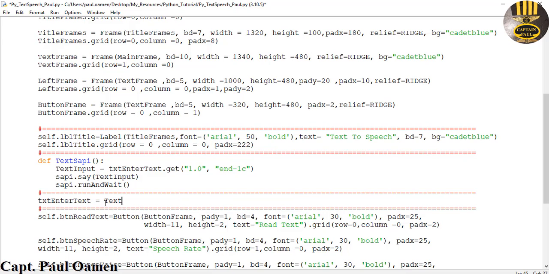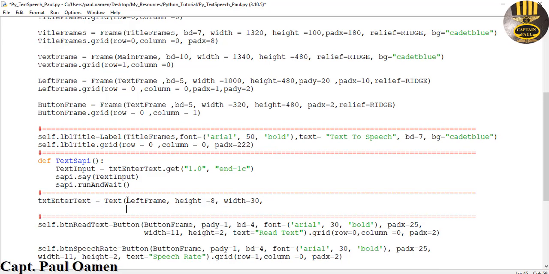And this very text widget is going to be resident inside the left frame. Comma. And the height, I'm going to make the height approximately 8, comma. The width, I'm going to make that about 30, comma.